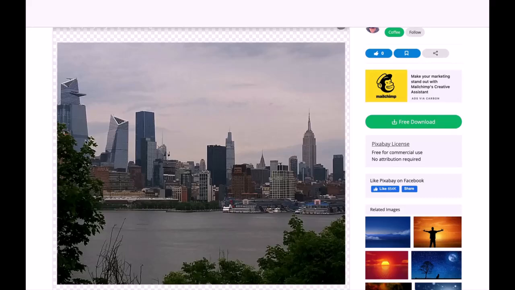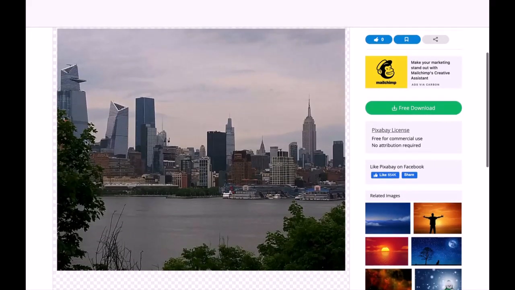So what I really like, and this is what I do when I'm looking at a picture that I'm drawing inspiration from, I look at the structure of it. So you can see we have some amazing lines in the building and of the skyline, both horizontally and vertically. And then there is a whole bunch of good negative space. So we've got wonderful sky space and wonderful where the water is.